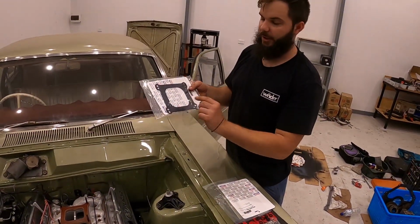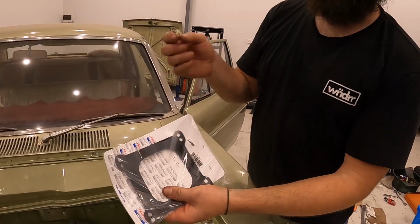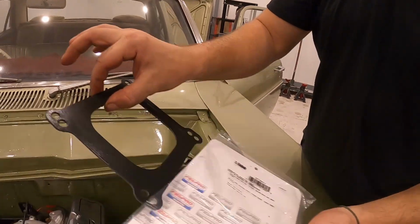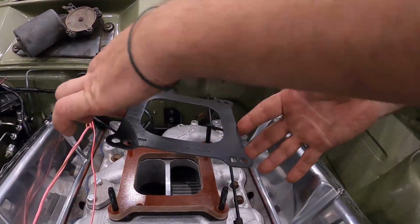These are the best ones. They've got a little bit of tack. Do not touch the surface if you can help it, because you've always got a bit of oil residue on your skin. Just hold the outside. Let's get the writing forward. Writing forward, never forget that, guys.